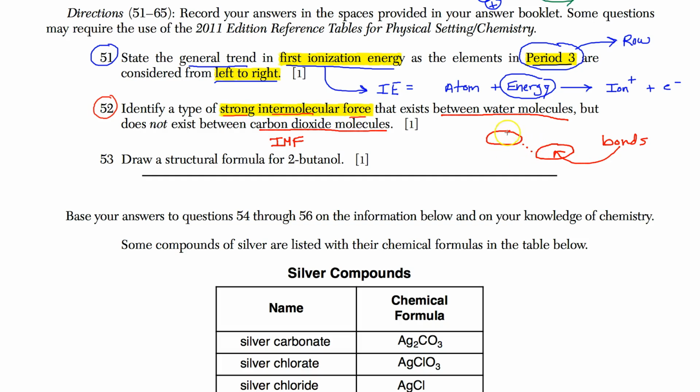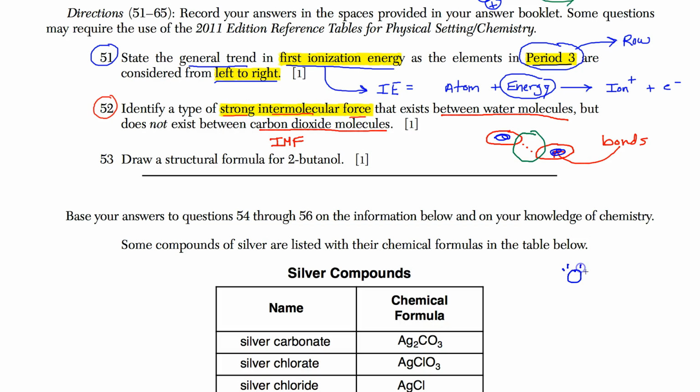Solids have stronger, liquids have weaker, and a gas, which has tremendous energy, can fly around the room hundreds of miles an hour, have even weaker. And if it's an ideal gas, they have no attractive forces. So in order to know what these attractive forces are, we have to know what type of molecules these are, because if they're polar or nonpolar, they'll exhibit different types of attractive forces. So you have to know that water is a polar molecule.